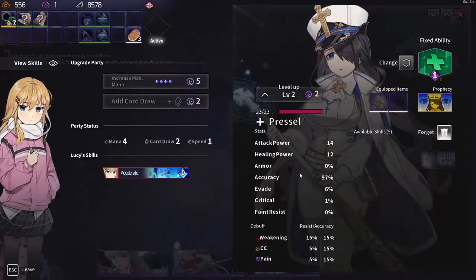Magic thread. I mean, I don't think we need it. We're actually pretty good on mana, I think. Let's put this on Trisha and call it a day.